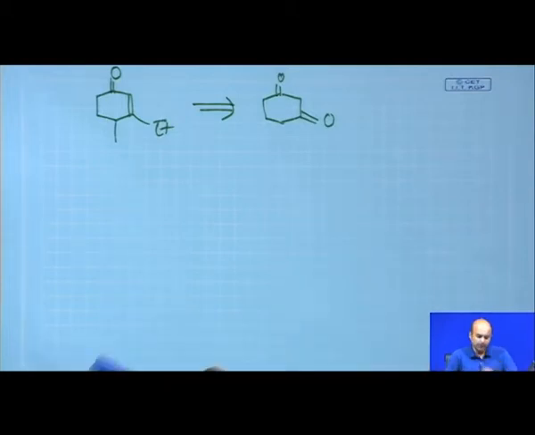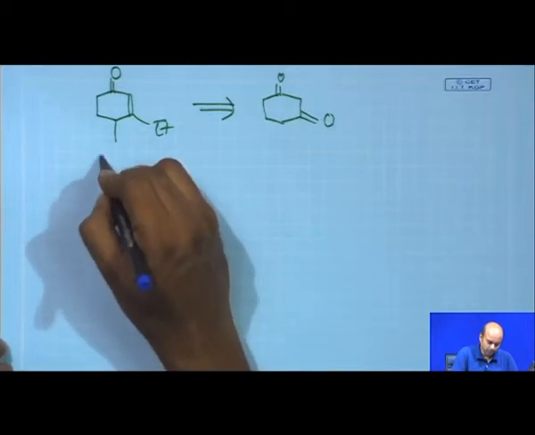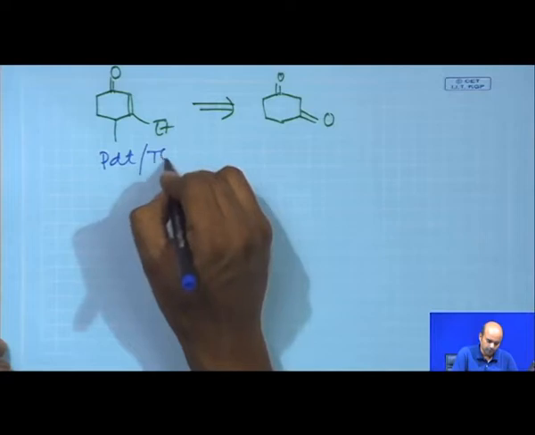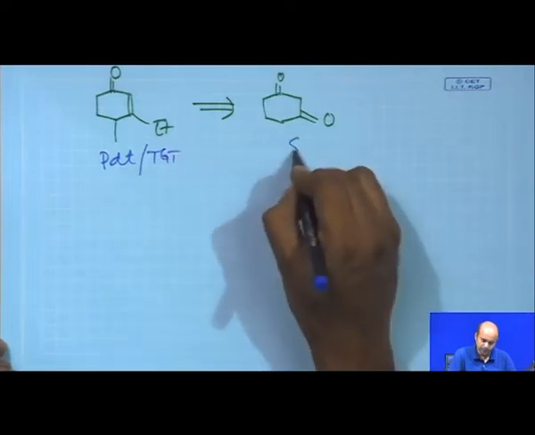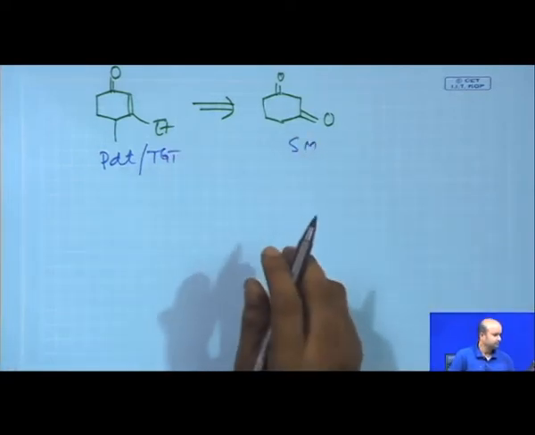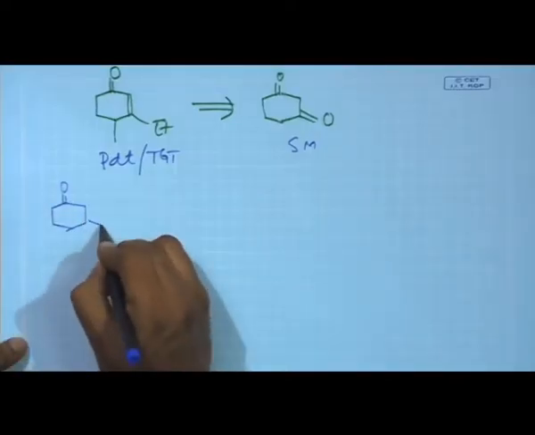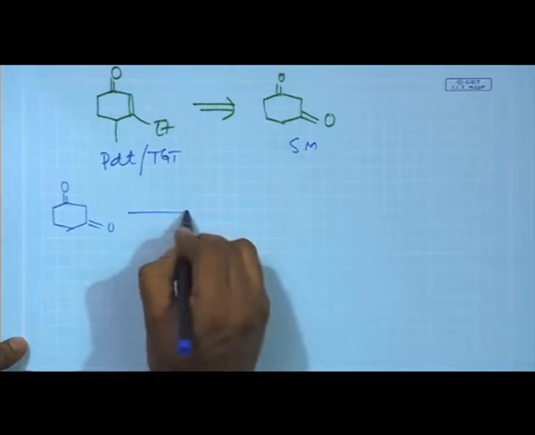Normally, in many cases I will give you the starting material, so you can basically design the pathway. I said product or target molecule, and starting material is this one. The pathway or the transformation we will normally use here is very interesting. You see the pathway, or we will do a forward synthesis here. Sometimes we need to do a forward synthesis. So, take this compound as a starting material.